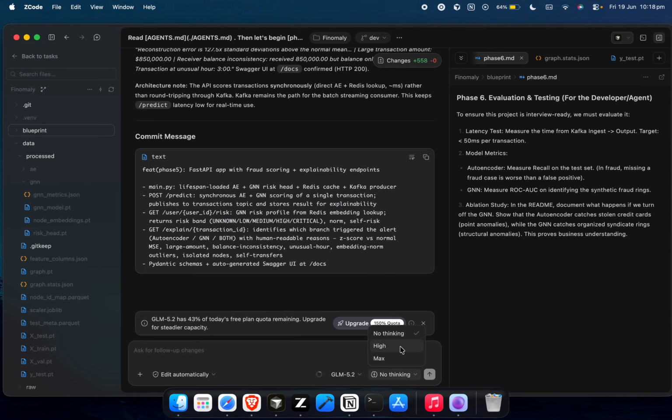So yeah, I believe there's a lot of pros and cons choosing ZCode, but for me, I believe it works very well. If I were to add a secondary help, it would probably be Claude Code or Cursor Pro. I'm not really sure, but either one of them, and I guess it will work fine.